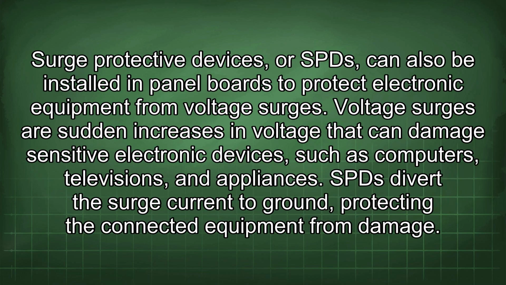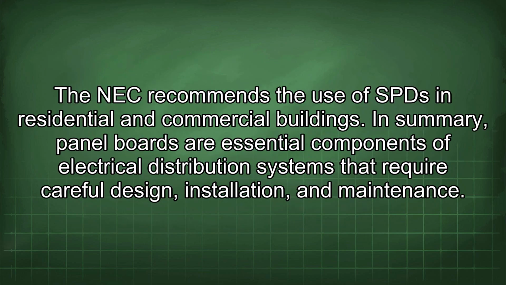Surge protective devices, or SPDs, can also be installed in panel boards to protect electronic equipment from voltage surges. Voltage surges are sudden increases in voltage that can damage sensitive electronic devices, such as computers, televisions, and appliances. SPDs divert the surge current to ground, protecting the connected equipment from damage. The NEC recommends the use of SPDs in residential and commercial buildings.